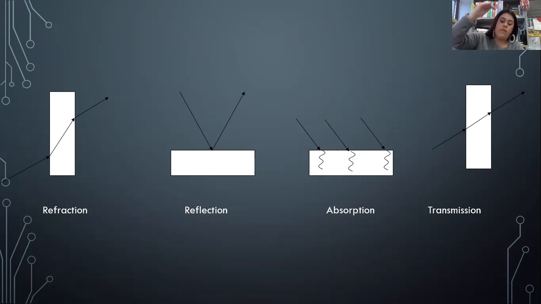Now, when a light wave or a wave bounces off, like with an echo or when you look in a mirror, that is known as a reflection. So the bouncing off is a reflection. If a material is going to absorb wavelengths, it's absorption. And then transmission, like with light coming through a transparent material, like a window, it is transmission. It transmits all the wavelengths through. Very little is lost to reflection or absorption.